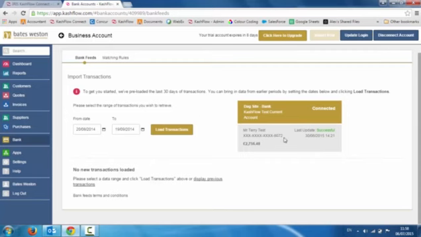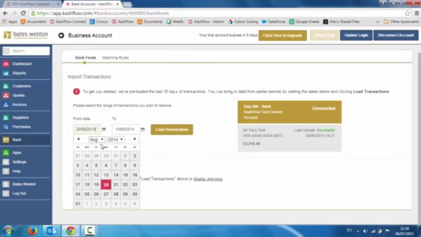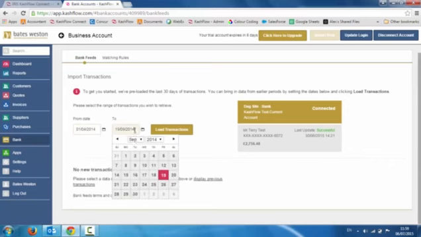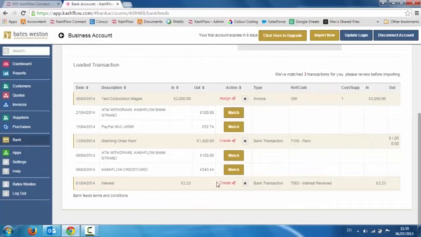So to import your transactions, all you need to do is key in a start date and an end date. For demonstration purposes, I'm just going to go back to April last year until the end of April last year and load transactions. That's now going across to my bank, and it's going to pull those transactions through. On the left hand side here, we can now see my bank statement for the period we selected. As you can already see, this is a lot quicker than having to import transactions manually, and also this is correct and accurate because it's matching what's in your bank account.